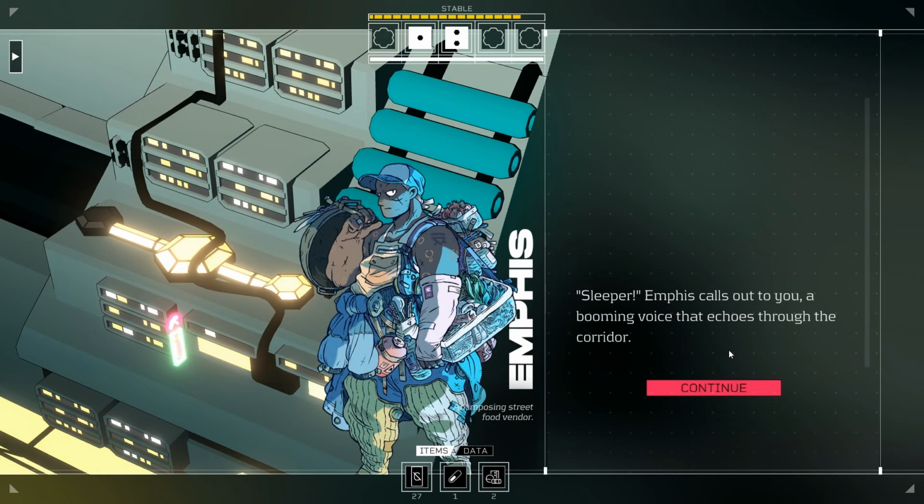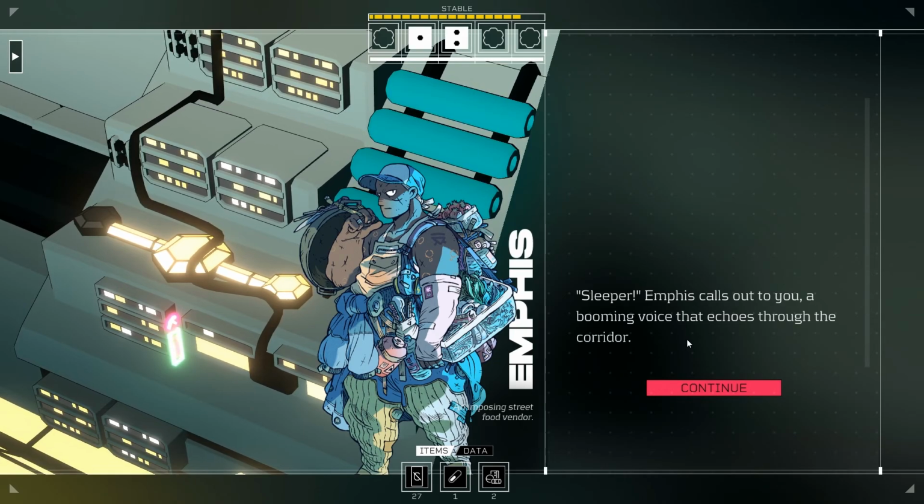Oh. Sleeper. Enfys calls out to you, a booming voice that echoes. I don't know if I can do a booming voice right now. My throat's a little raw from doing too much Dragos, but I guess we're done with him.